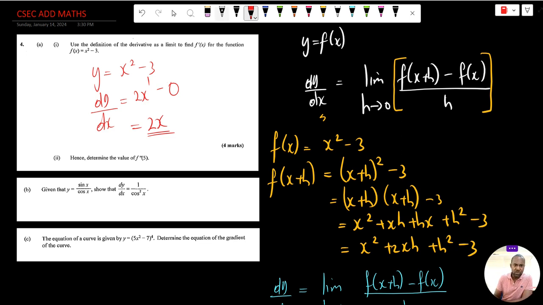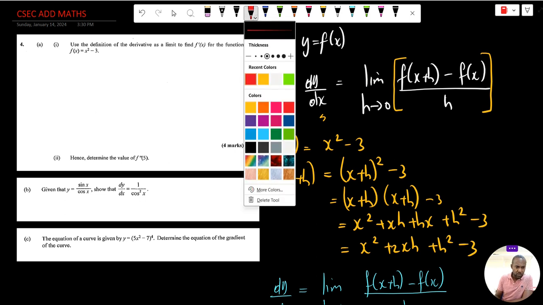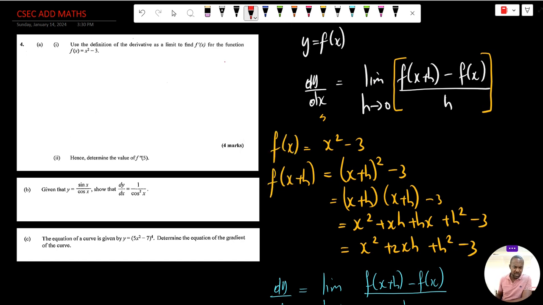Now, there's a next part of the question which basically says, hence, determine the value of f double prime of 5. And so since we just worked out that, it's f double prime? All right, should that have been f double prime? Because the question says hence. I didn't copy how many marks it was worth, but it says hence, determine the value of f double prime of 5. Now, let's do what the question actually asks us to do. So this is what we have.